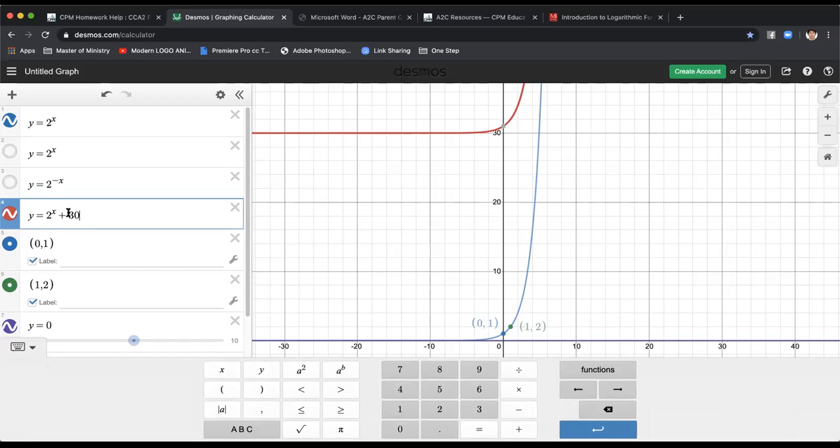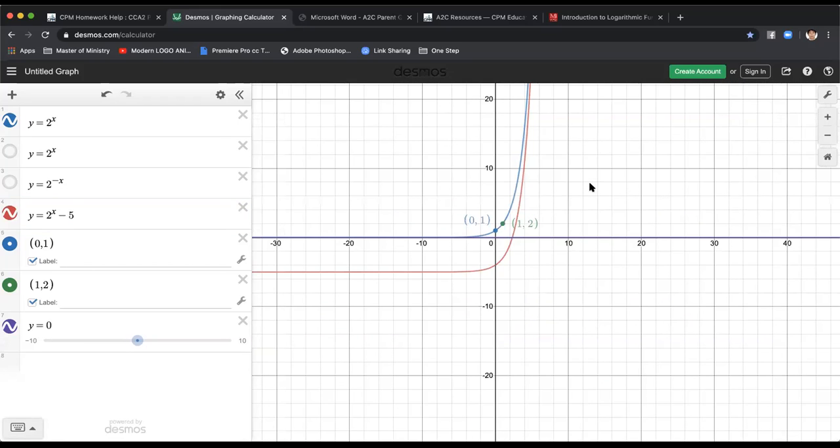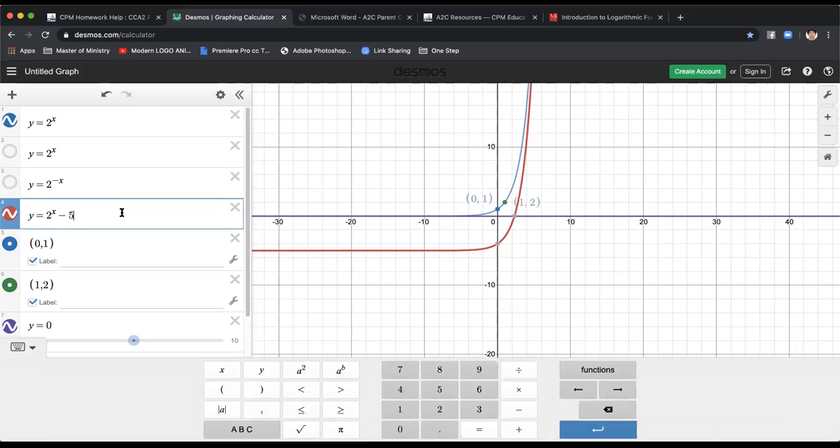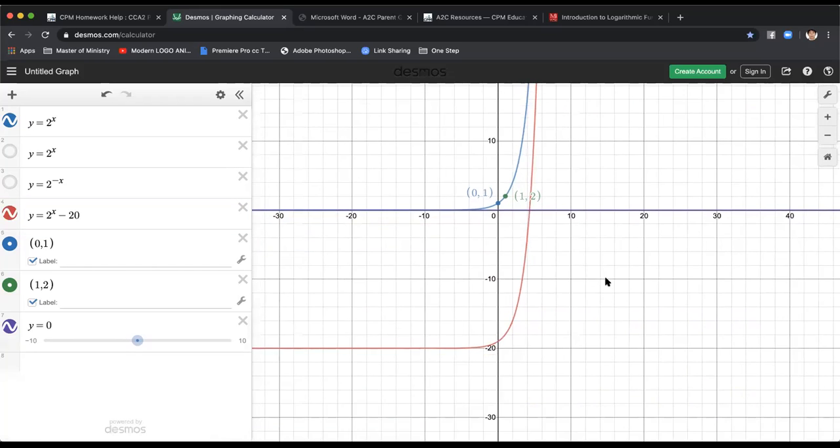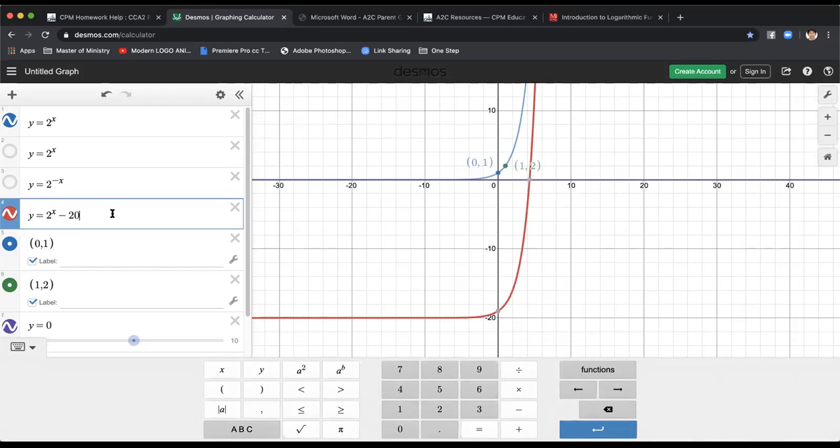Of course, when we make it subtraction, let's say this is plus 5. When we make it minus, it will go below the original. Let's say this is minus 10. Okay, it's going deeper and deeper below the original graph. Minus 20. Can you see that? Yes. Okay. So when you add or subtract in the exponent where x is located, the graph shifts from left to right.